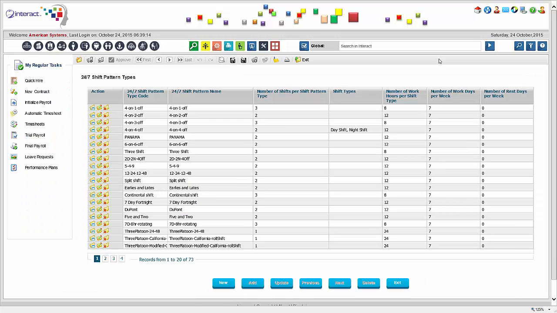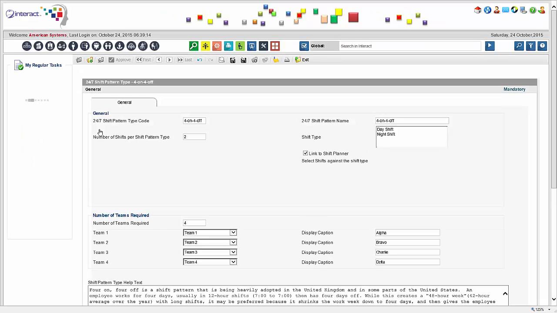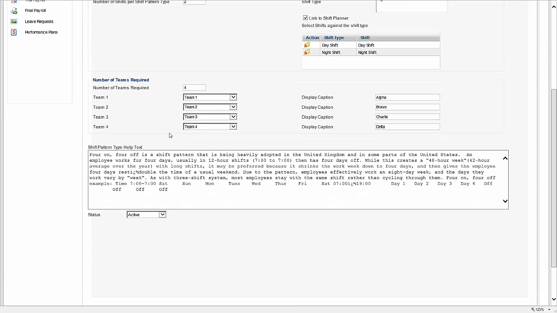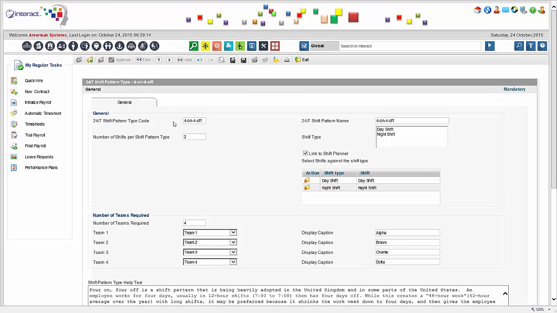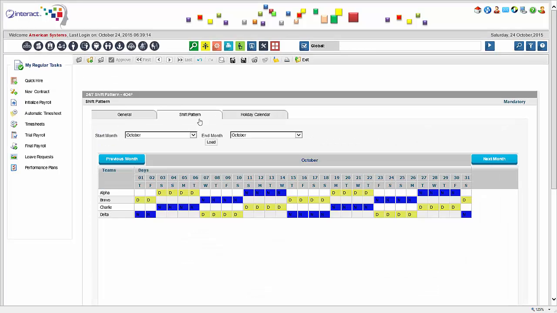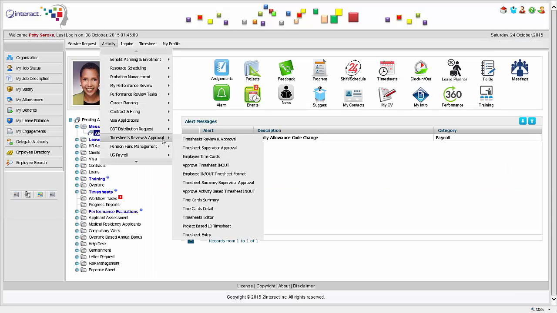For employees that work on different shifts, Interact can support any type of 24/7 shift pattern. And the resource scheduling module allows you to manage sophisticated scheduling needs for projects, teams, and clients across multiple locations and using specific equipment. The scheduling is also able to handle statutory holidays and handle all the exceptions linked with them. Supervisors can log in through self-service and approve specific timesheets in all kinds of formats, or edit certain timesheets, and these will then automatically be posted to the payroll.